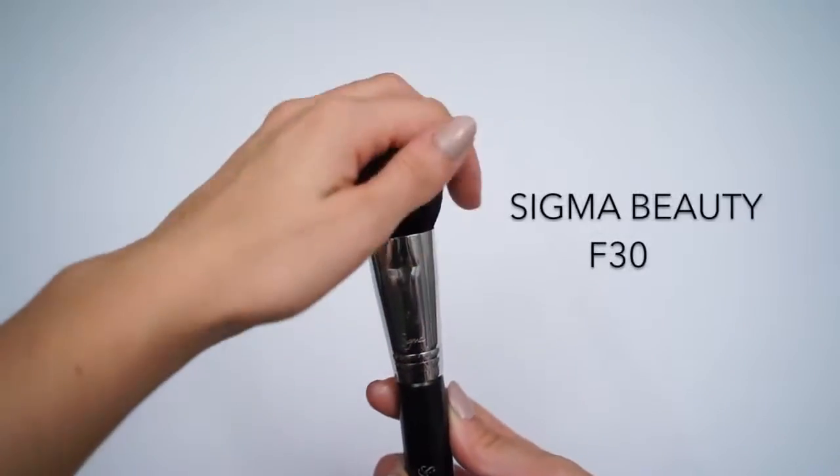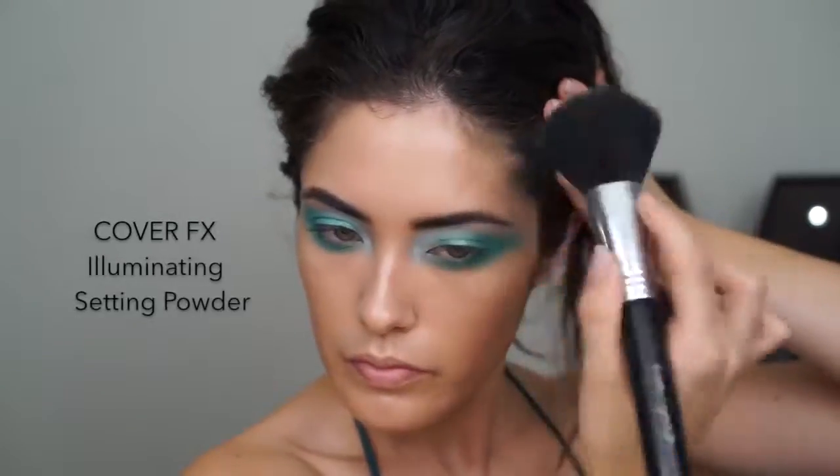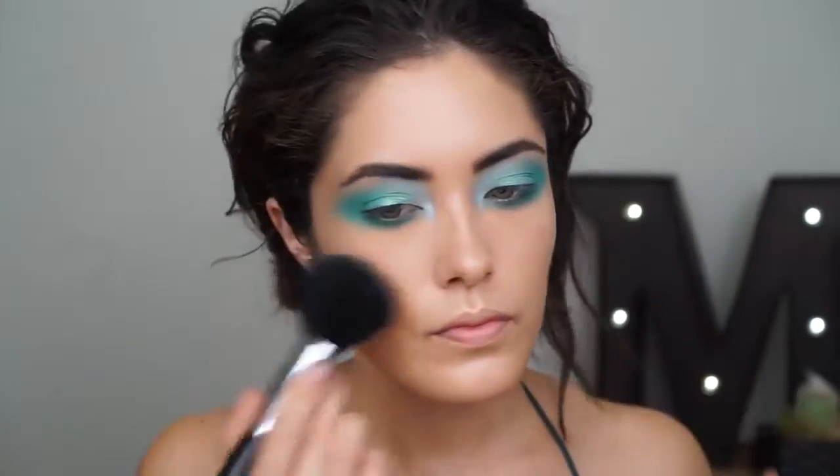Using a large powder brush, I'm going to set my entire face with the Cover FX Illuminating Setting Powder so that I don't lose any of that luminosity. And doing this is also going to make it a lot easier to blend out any color that we add to the skin.